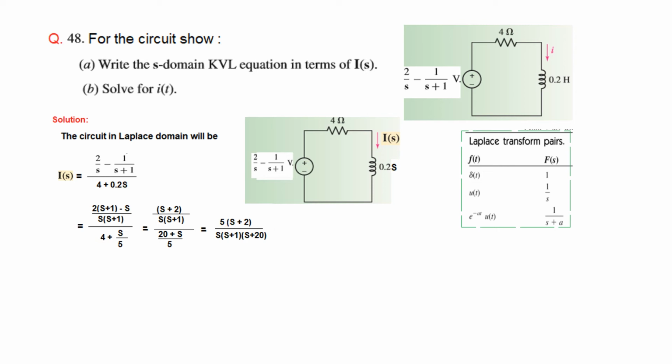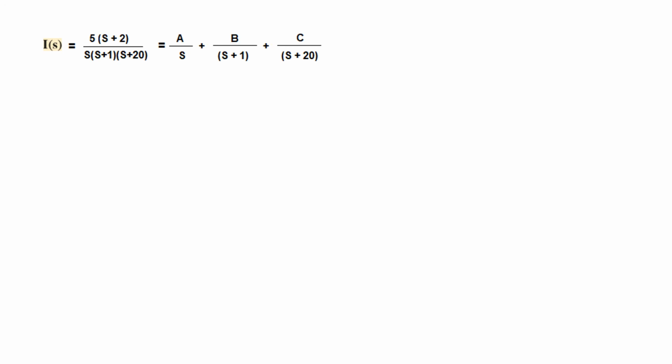And now we'll take help of partial fractions to get the separate terms. Since there are 3 terms in the denominator, we'll have 3 unknown variables A, B and C. I'm sure you can follow now that A is divided by s, B will be divided by s plus 1 and C will be divided by s plus 20. Now from here we'll take the help of the residue method. In the residue method, to find A we multiply by s, to find B we multiply by s plus 1, and to find C we multiply by s plus 20. So just follow the steps as we did in the previous slides, exactly the same.